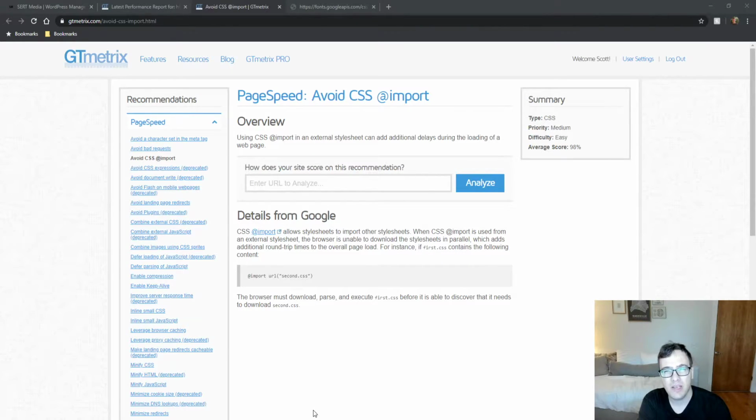The one that I can think of is Popup Maker. They @import their Google fonts into the main style sheet for their plugin. I don't know why they do it that way, but they will use an @import request for that Google font. And that's especially troublesome because you're not then able to modify it using something like WP Rocket, which will add font-display swap, or you're not able to use something like Autoptimize if you wanted to try the web font loader. So using @import is just not recommended.